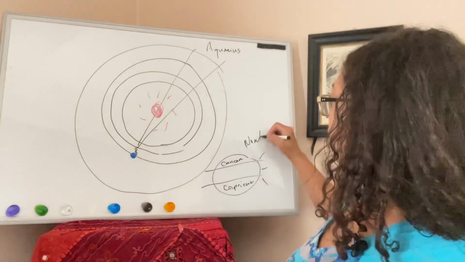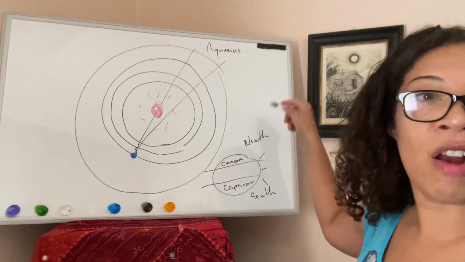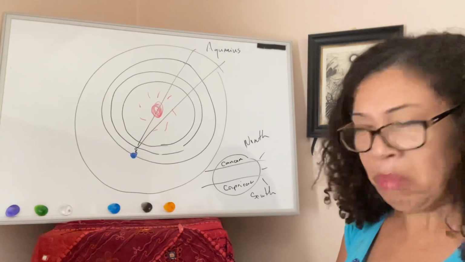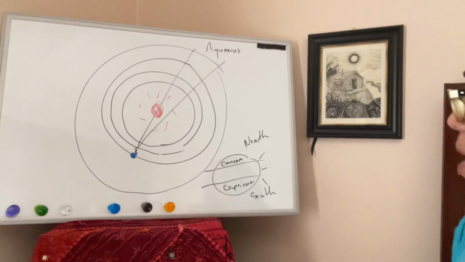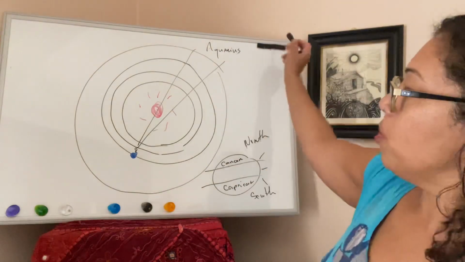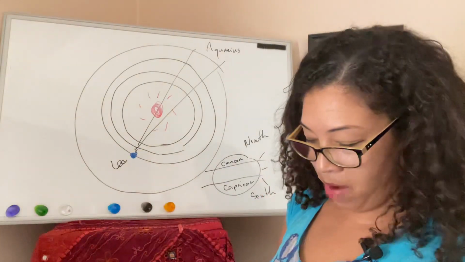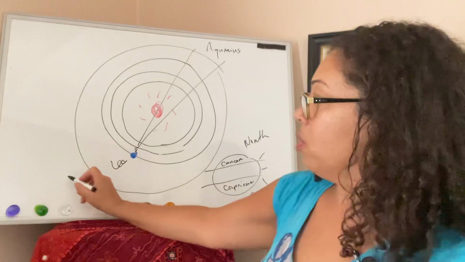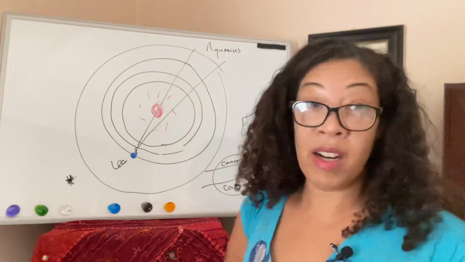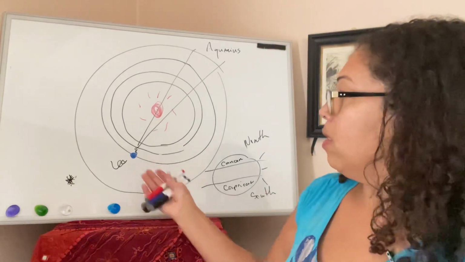So everything in the north and south, north stars would be like Polaris, and south stars would be like, I don't know them that well because I'm not in that side of the world, but you guys in Australia will know. So from our perspective, we see the sun in Aquarius, and this would be Leo. But every night we see the North Star twinkling over here in the north, Polaris. But Polaris isn't always in Leo.